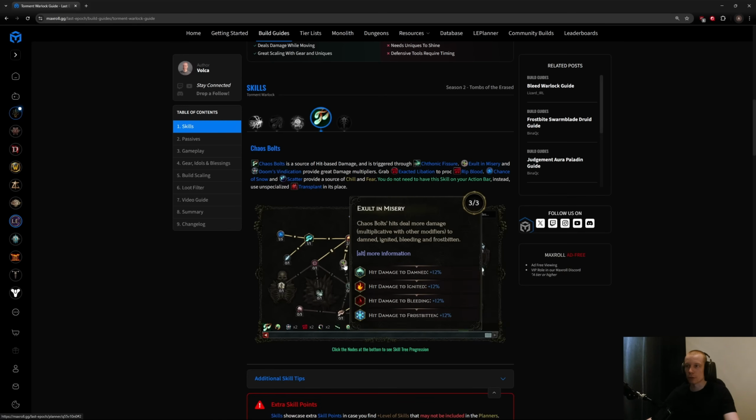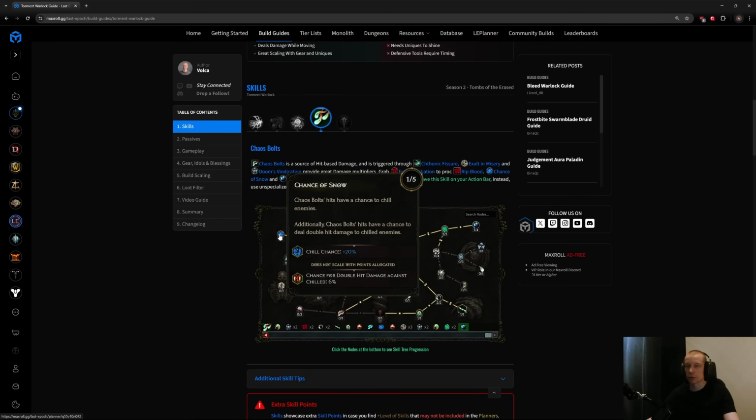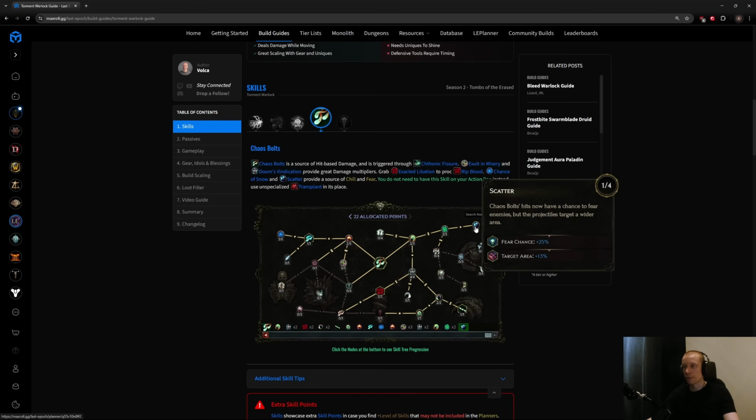Just more damage on these nodes here, and you want to make it cold, so you also get Frostbite that way as well, and then you can get the chill here for free basically. And I go 1 point onto the fear, so this is kind of nice for mapping and stuff, so enemies just like basically run away from you.